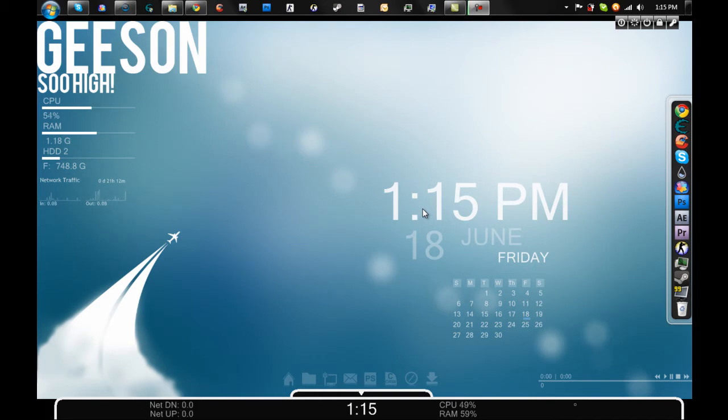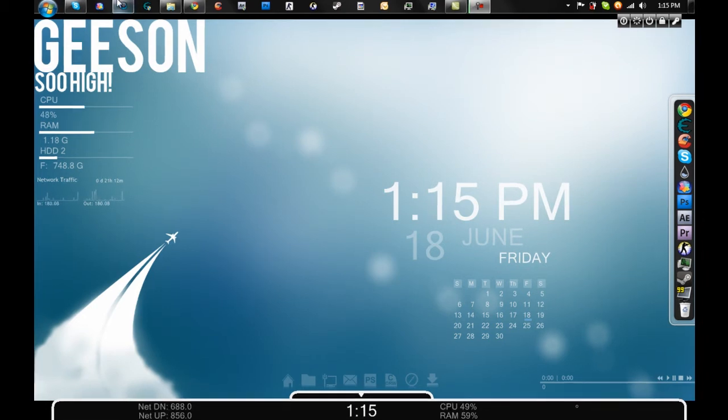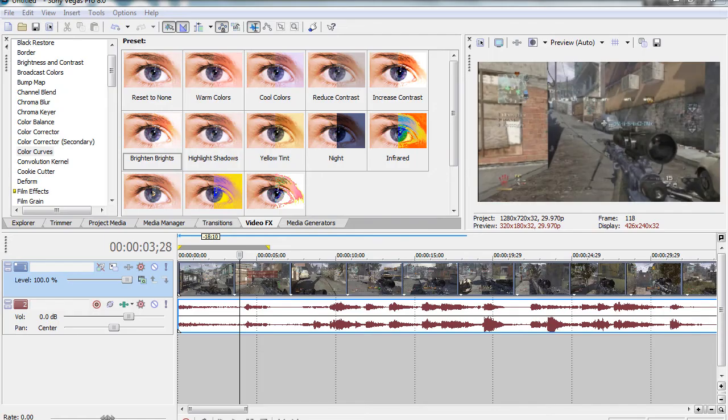I'm showing you guys how to do the blue dust color correction using Sony Vegas 8, and it will also work with Sony Vegas 9. First, you want to bring up your Sony Vegas and just put any type of clip in it. Here I'm using DMG Kazi's clip that I use in the montage called Blue Dust.